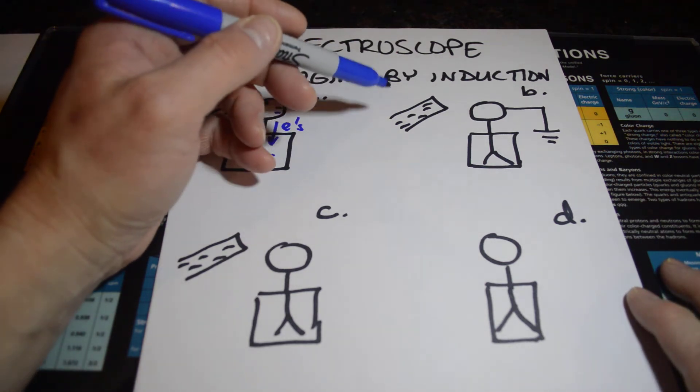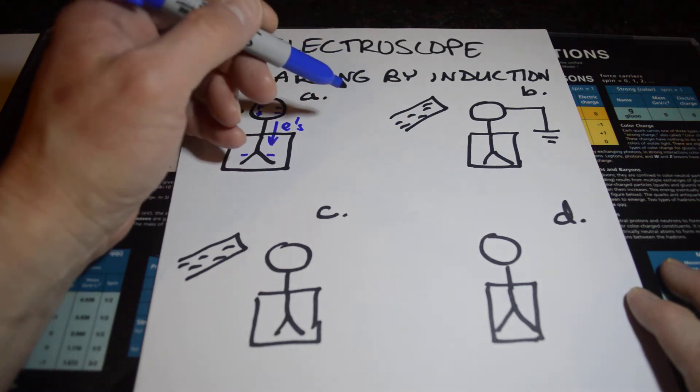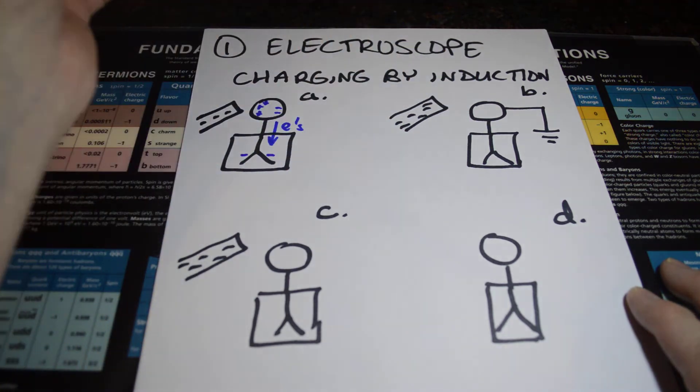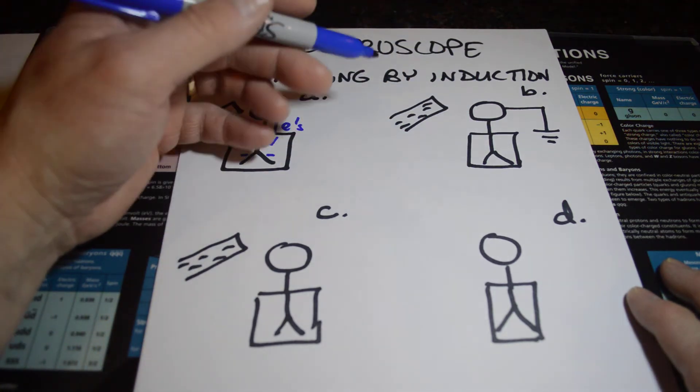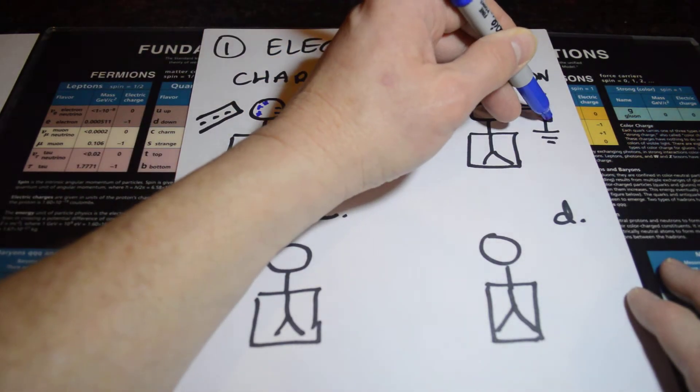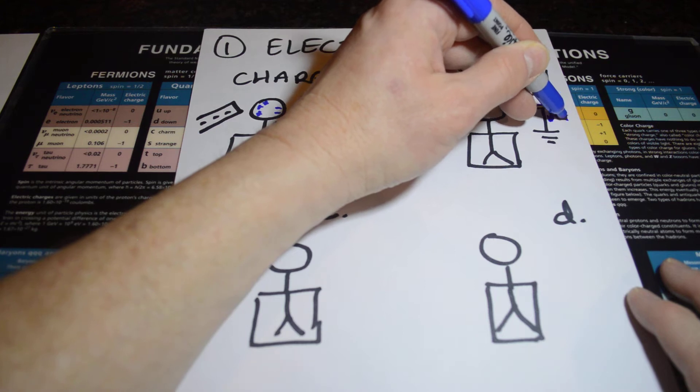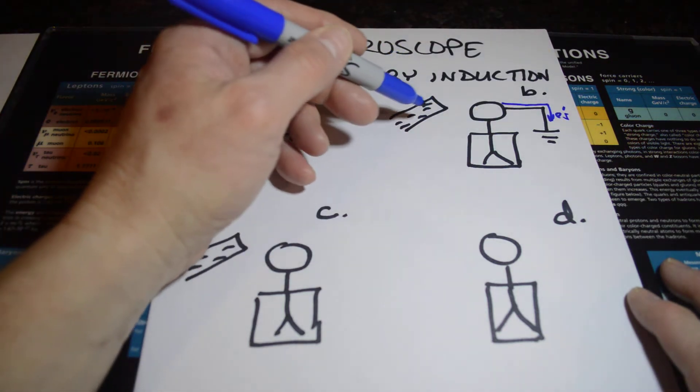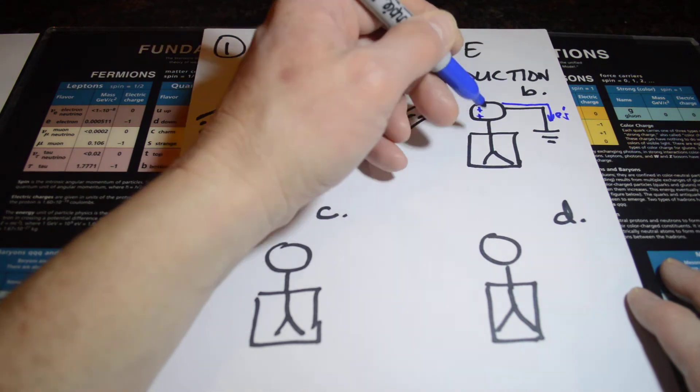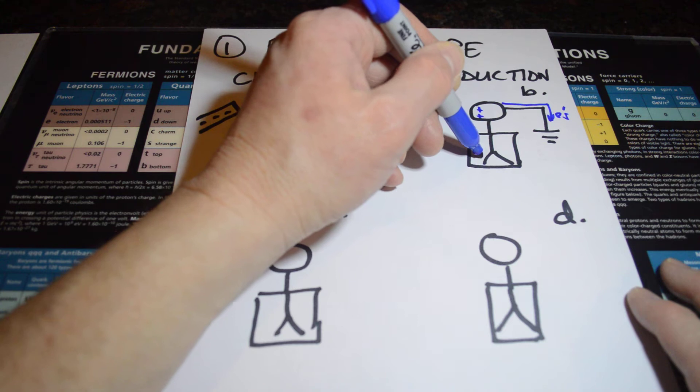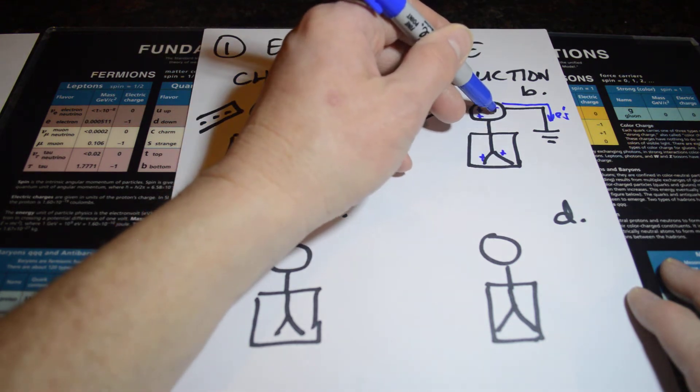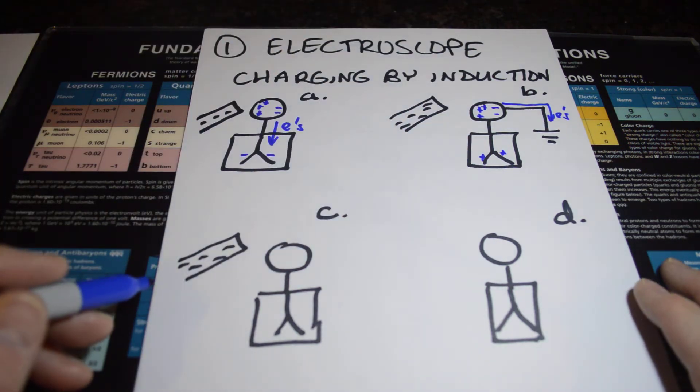In the second step, we've got the grounding mechanism. The grounding mechanism, you touch the electroscope, it's going to want to allow charges to flow either through the ground to the electroscope or from the electroscope to the ground. Does it make sense that the electrons are going to want to go to the ground in this case because they're repelled by this negative charge? Even though there's more positives as it grounds, I think that's going to leave more positive on that. There's still some negatives here, but there's definitely going to be more positive throughout.